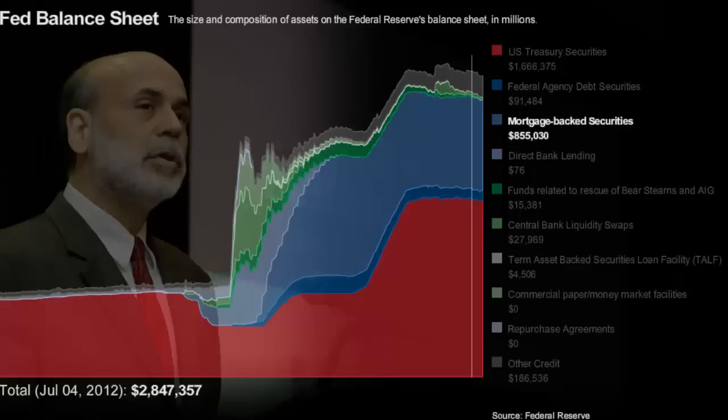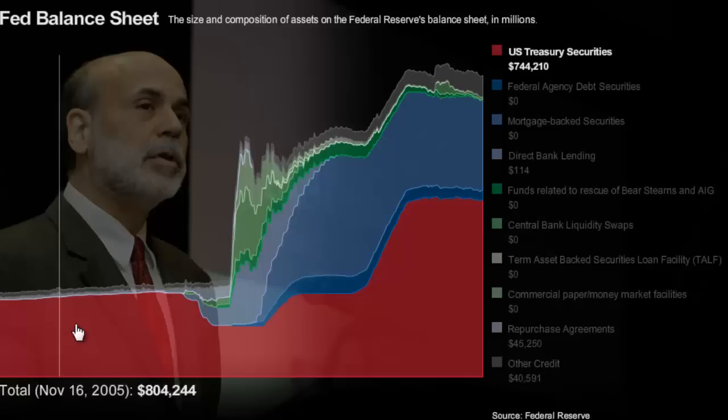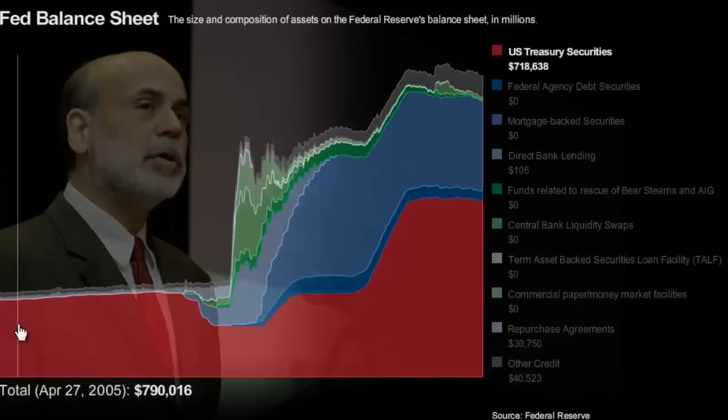Let's go ahead and take a look at this. This is maybe a little intimidating graphic, but it's actually really easy to understand. This is the Fed's balance sheet, which is the stuff the Fed owns. This is basically the asset side of the Fed's balance sheet, and it goes back to 2005. You can see the date down here at the bottom. 2005, 2006, into 2007, the economy was humming along just fine.